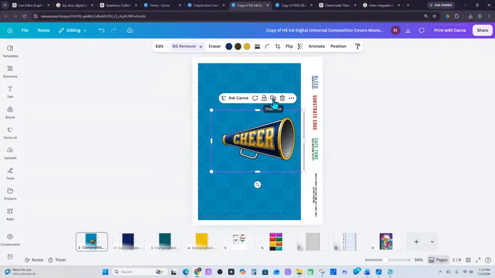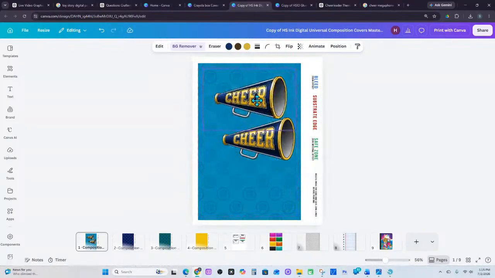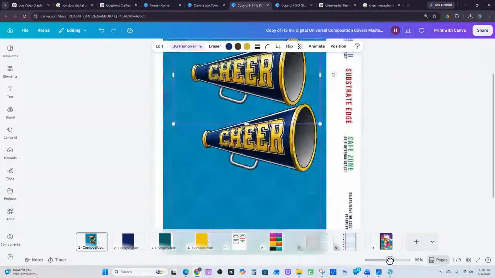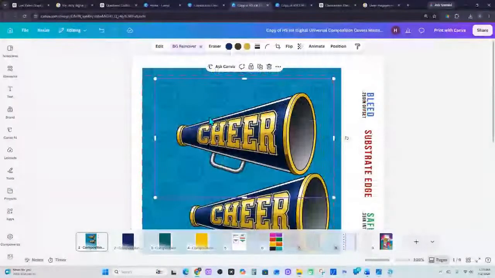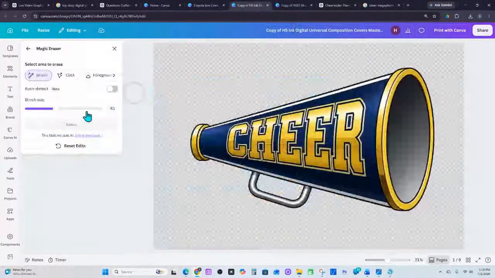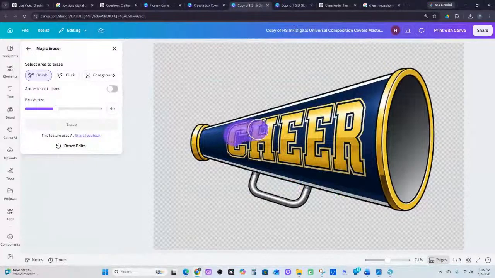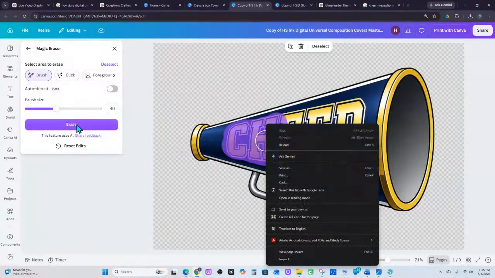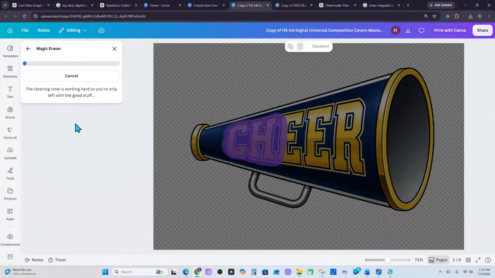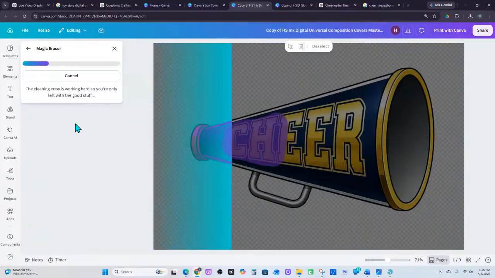I'm going to duplicate this. Now, I got to hold down control because these are frames. So I held down control. Now, if you're on a mobile device, you're going to have to lock the background first. But I'm going to come here, go to edit, and go to magic eraser, although the eraser tool was up there as well. Some people will go across the whole thing, but because it acts crazy sometimes, I don't always do the entire section. I like to do it in bits and pieces because sometimes it gives a weird result when you try and do the whole thing.